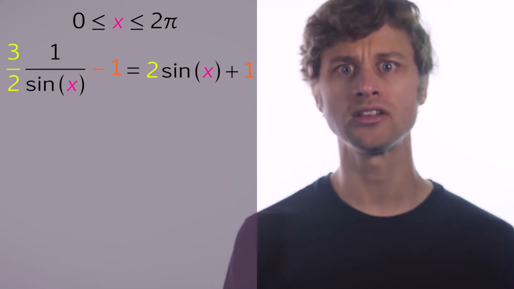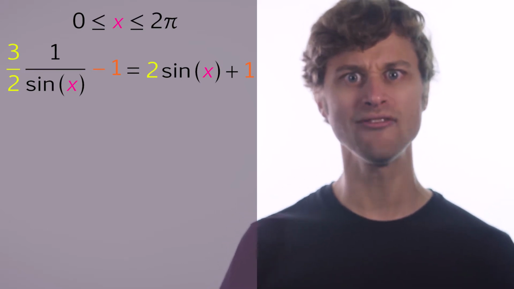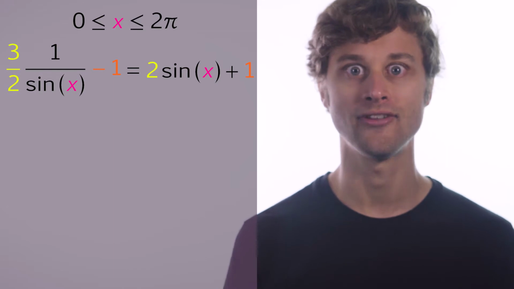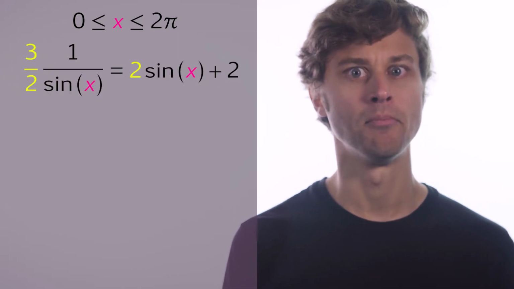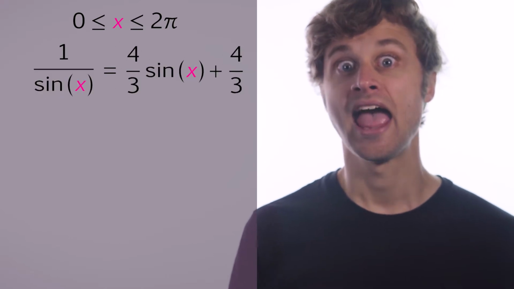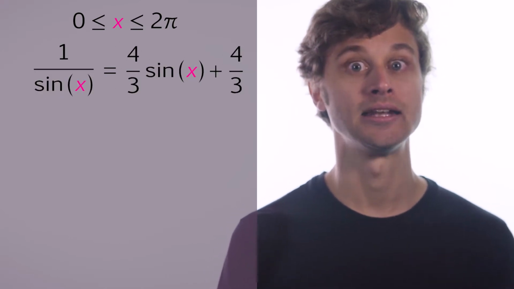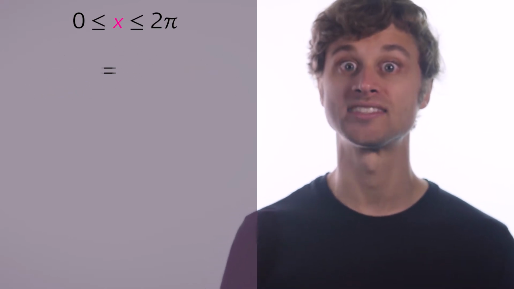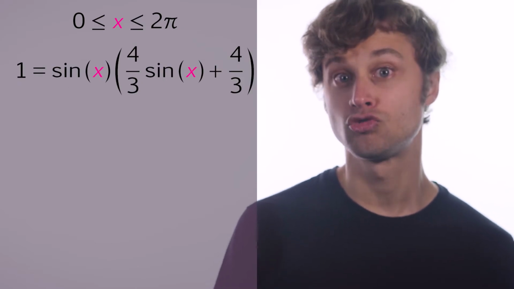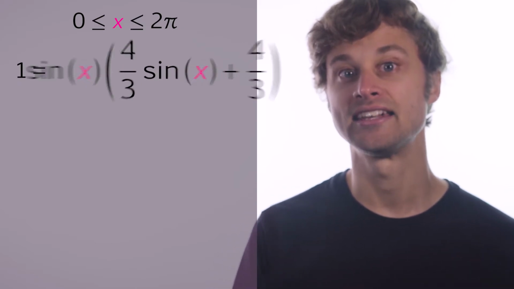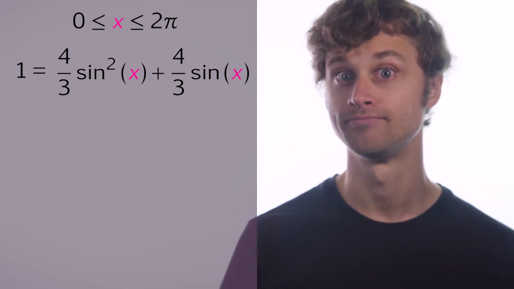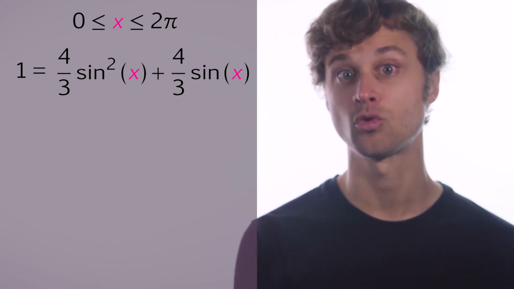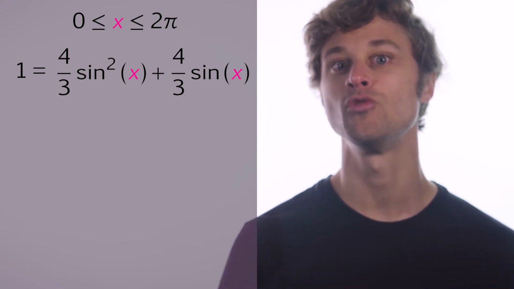Now I'm going to do a little bit of algebraic manipulation to get everything in terms of sine of x. So for instance, I can add 1 to both sides and then multiply by 2/3, and then I can multiply both sides by the sine of x. If I distribute sine of x, then I get this formulation on the right-hand side. All that is equal to 1. And that's okay that we have a sine squared term now. That's actually what we want.